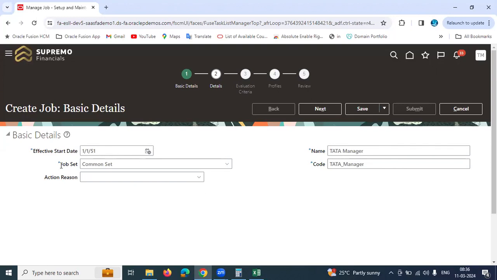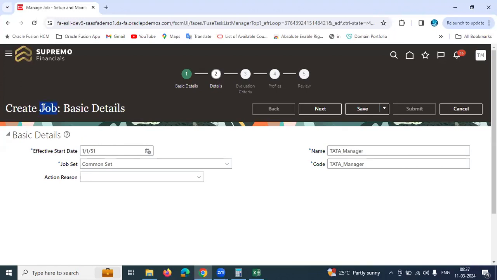Then now see the most important thing, job set. Whenever we configure the work structures, locations you take, departments you take, grades you take, and now jobs. See under which job set you are creating this job. Just before, I showed you the mapping of RDS to BU.